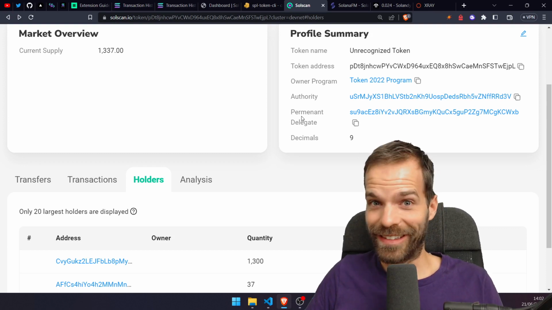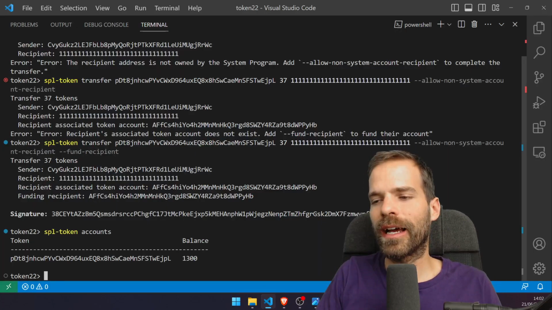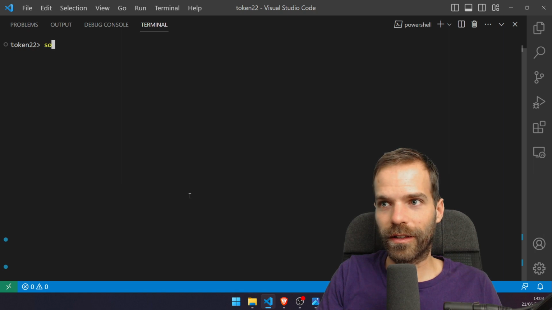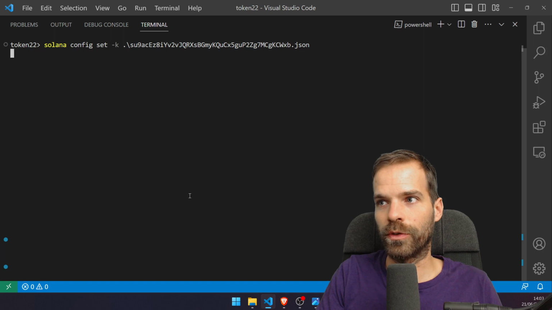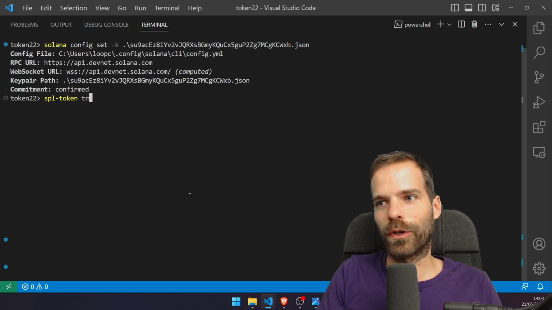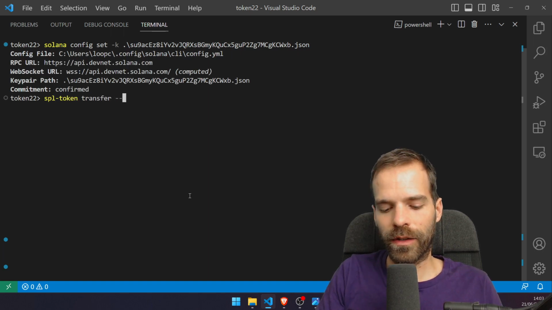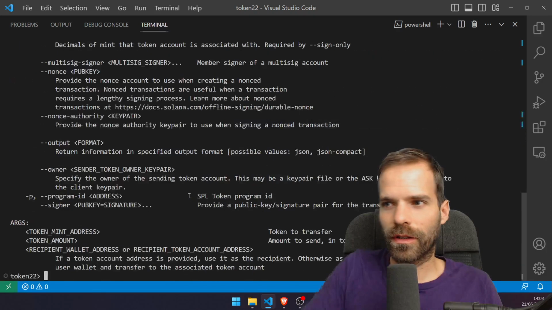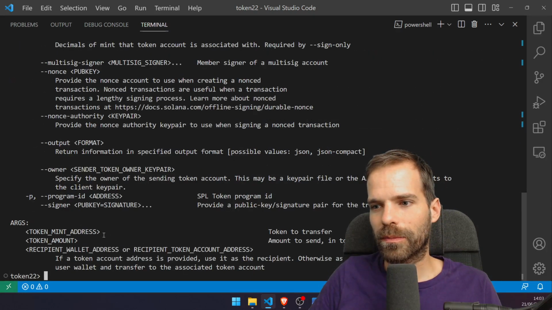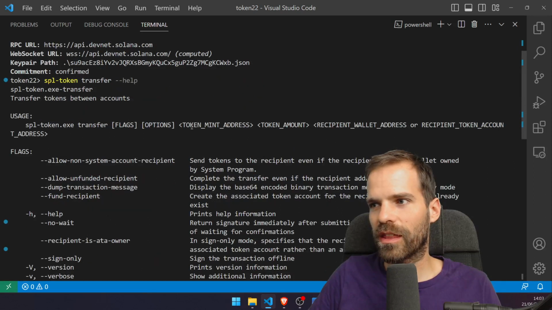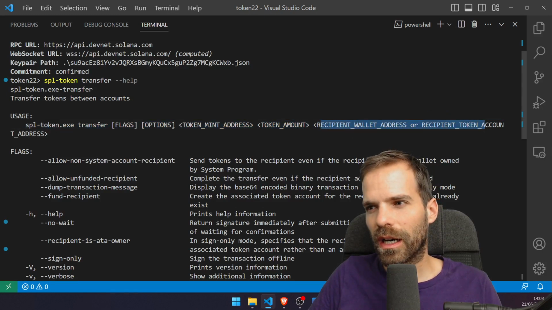Oh no, if only there was a permanent delegate that can transfer from anywhere to anywhere. Conveniently, there is. So all I gotta do is, first of all, Solana config set, I want to go to the super user, and then I SPL token transfer. And now I need some help because I don't know how I can specify the token account. So it goes like this: which token mint, which amount, and then which recipient. But how can I specify from?